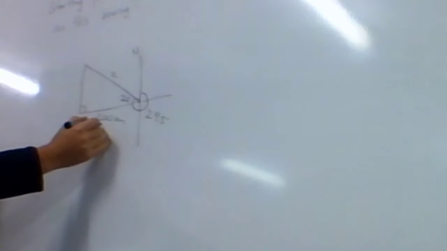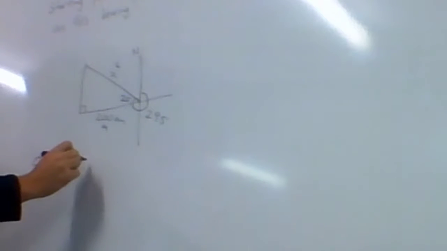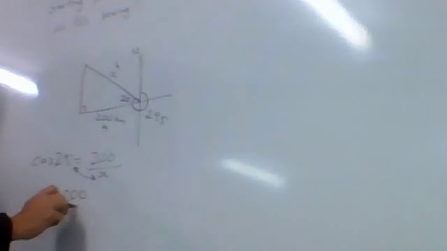So what am I going to do to work out x? What ratio am I going to use? Cos. Okay. Cos, this is the adjacent and that's the hypotenuse. So cos 25 equals 200 over x. What do I do now? Yep, I can do the switcheroo, which is a shortcut for multiplying over there and dividing over there. So x will equal 200 over cos 25.